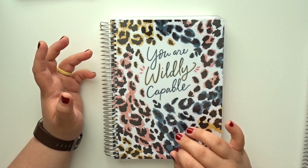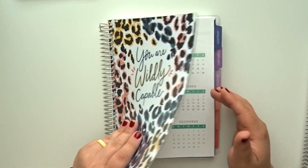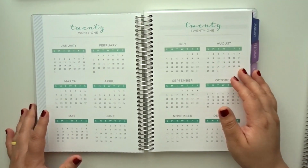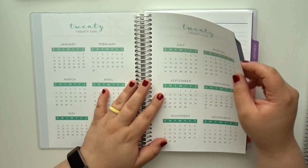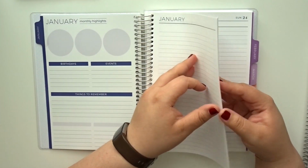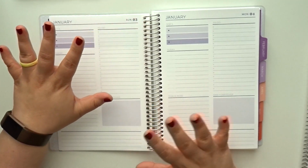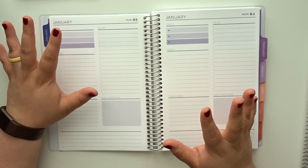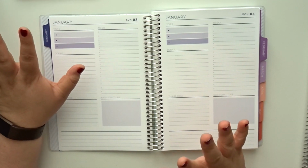And I'd love to do a list every single day. It's just my jam. But I thought I would do a daily, not necessarily, I mean, I have a ton of notepads and things like that I can use. But what I liked is, of course, you can customize with the Plum planners. But I thought it would be good and easier for me to really hone in on some things that I want to focus on.